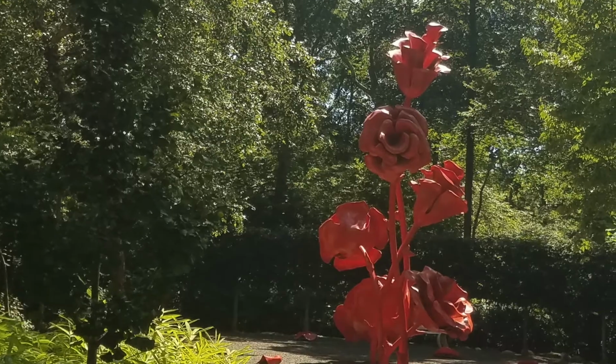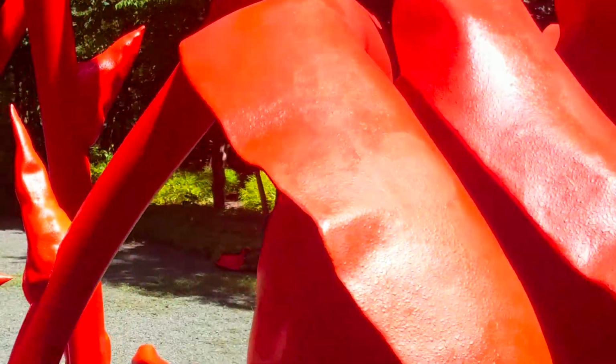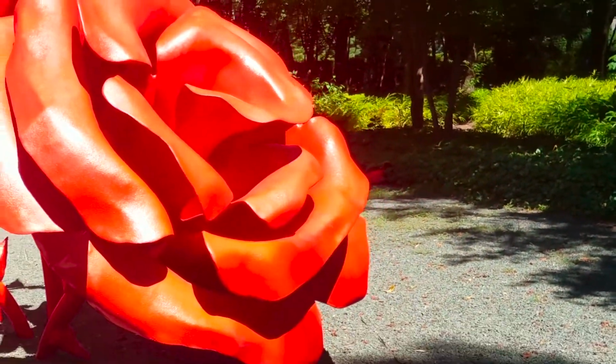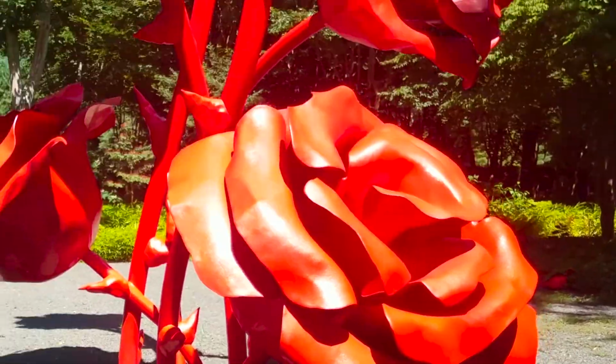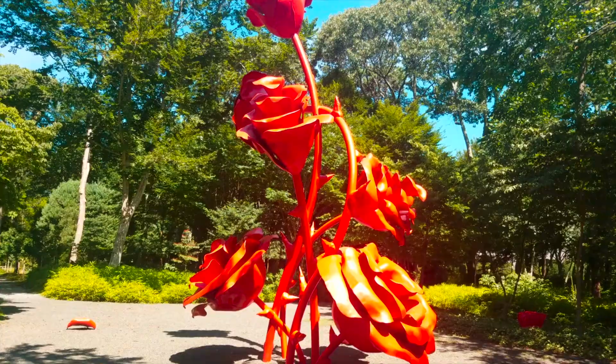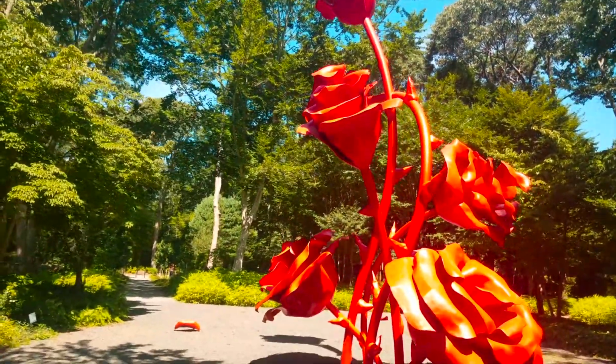Wow, look at this one. But look really closely. What did the artist do to make the rose different than any rose you've ever seen in real life? Did you say that the artist made the rose gigantic? That's right. It's even bigger than me. It's almost about the size of a tree.